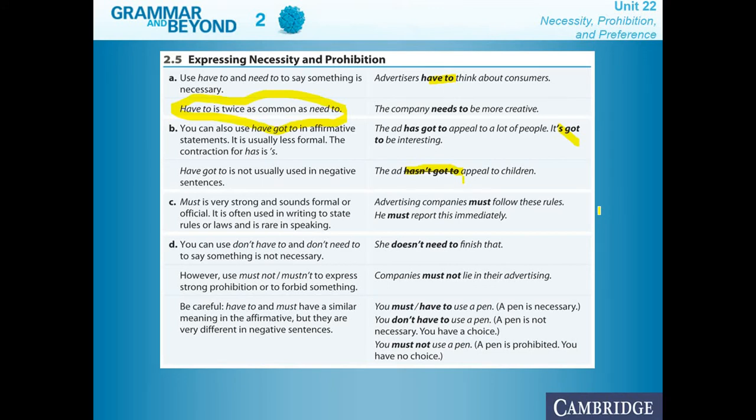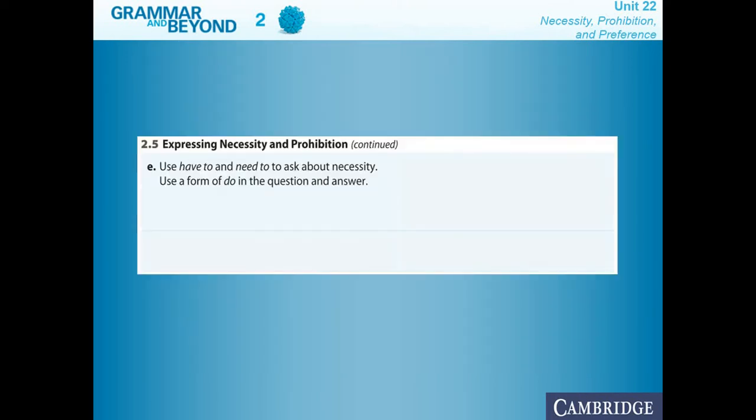And you must not use a pen, it's prohibited. You have no choice. So in this case, I can tell you, in your exam, you must not use a pencil. That's an obligation, it's prohibited for you to do it. The last two uses are have to and need to, to ask about necessity, like we see in the examples. Do we have to follow this rule? Yes, we do. Does this ad need to be finished today? No, it doesn't. So you see that we are using the structure that we saw at the beginning to make questions. The answers: yes we do, no it doesn't.